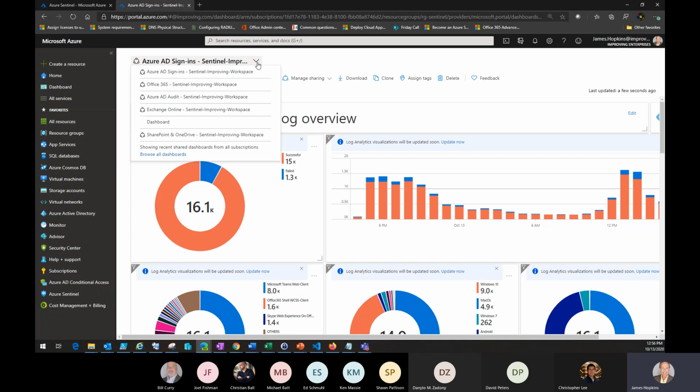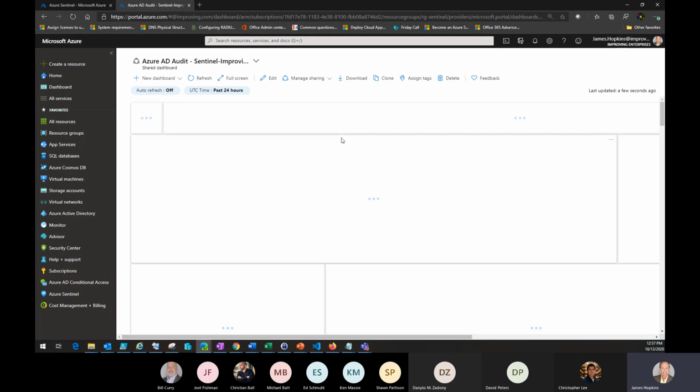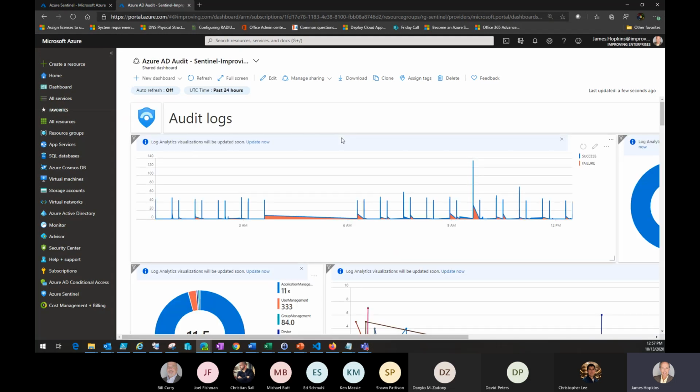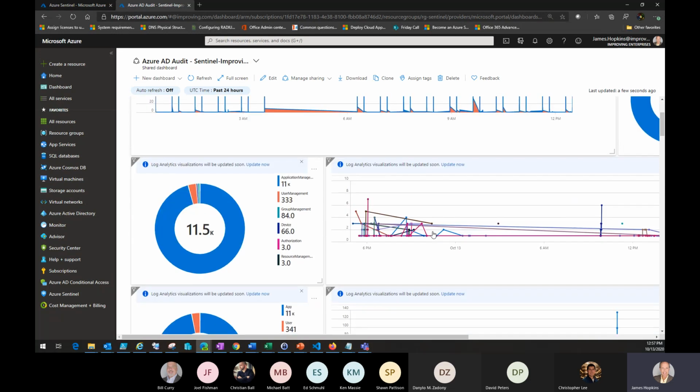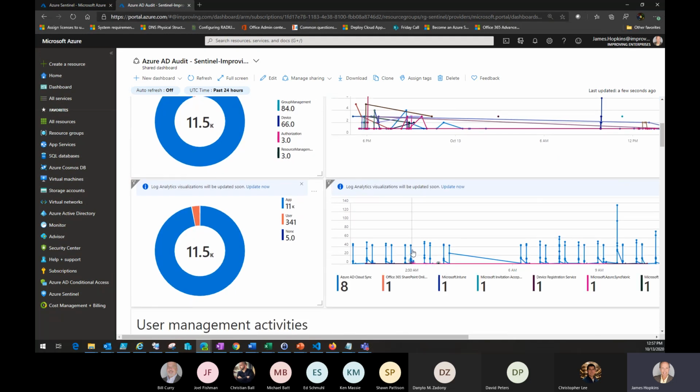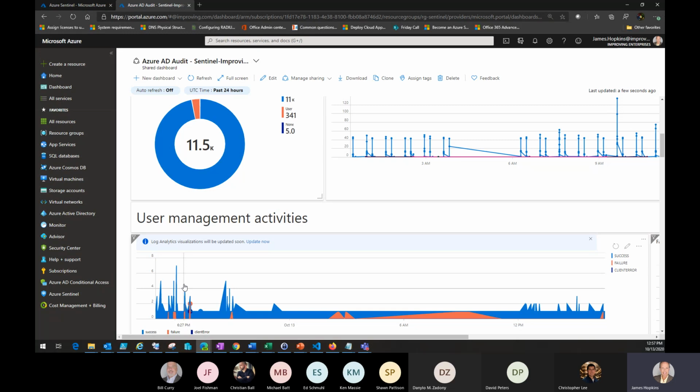This is looking at that, but I can filter it based on user type information or audit, which is people making changes. As Chris mentioned, we're in the process of integrating a couple new companies in. So there's actually a lot of user changes happening, and you'll see some spikes as we're getting those things done. There are a lot of different activities happening as you see in the user management.